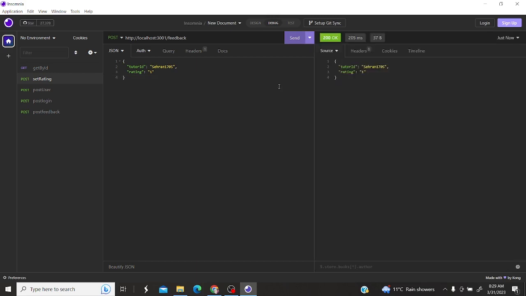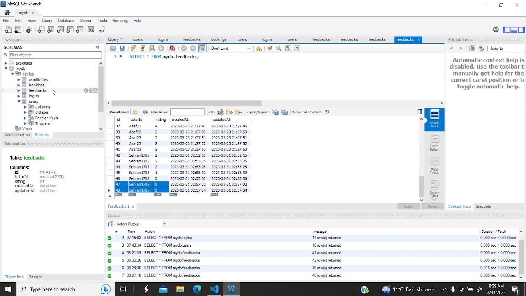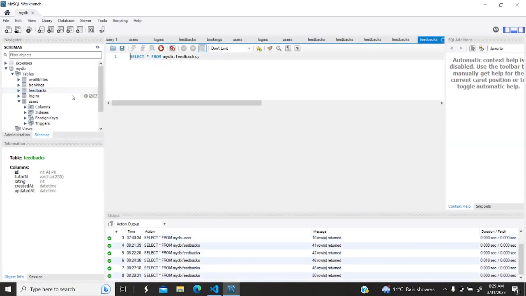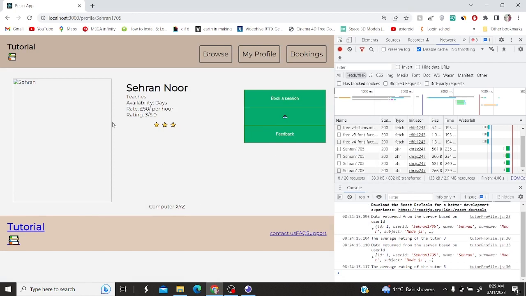When we send this post, we can see that a rating of 1 has been sent to the database, and it will be reflected in the tables as shown. When we go back to the front end, a calculation takes place in the back end that takes all of the user's ratings and computes an average. The average can be returned as a float. In that case, for the stars to appear as wholes, it is passed as an integer, allowing us to view the changes in the stars and in the rating.